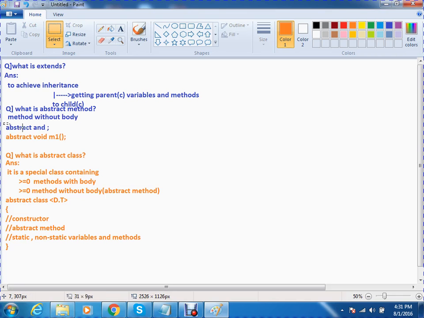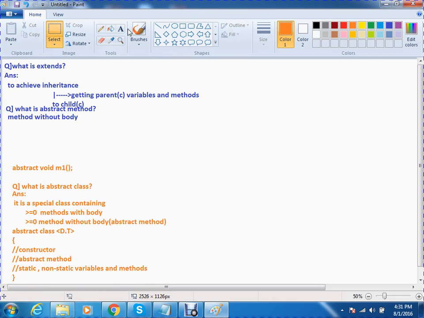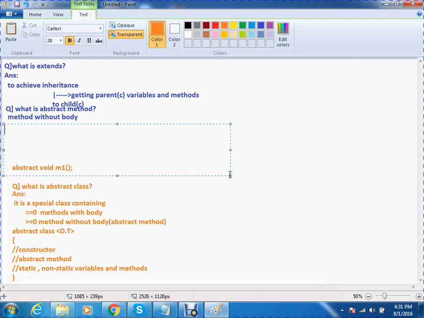It is simpler than earlier. By using the abstract keyword and a semicolon.